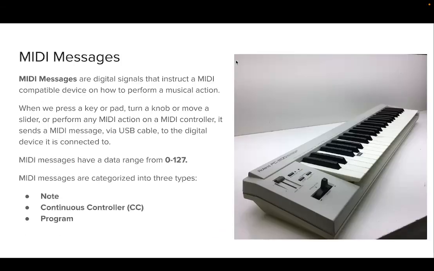All of these MIDI controllers, regardless of the type, rely on MIDI messages. MIDI messages are digital signals that instruct a MIDI-compatible device on how to perform a musical action. When we press a key or a pad, turn a knob or move a slider or perform any MIDI action on a MIDI controller, it sends a MIDI message, usually via USB cable, to the digital device it is connected to. All MIDI messages have a data range from 0 to 127, providing 128 values in which to control different parameters.